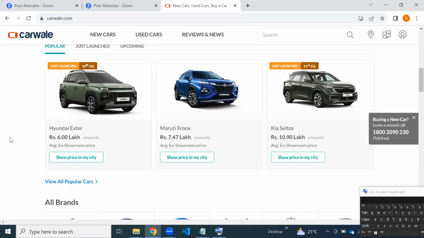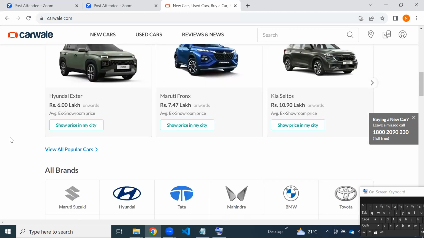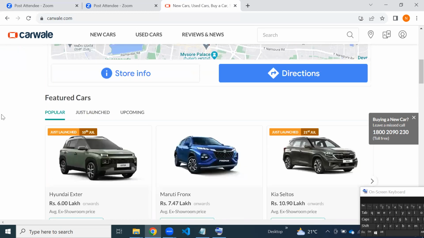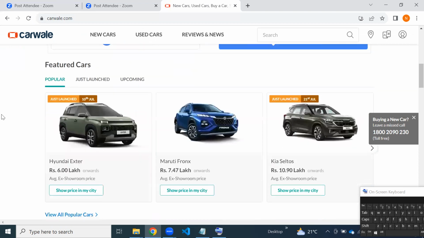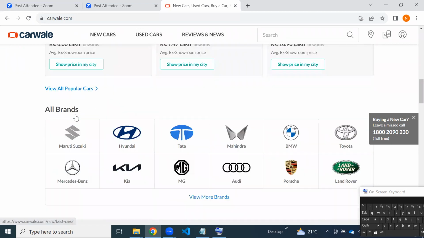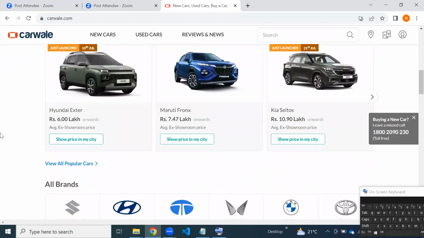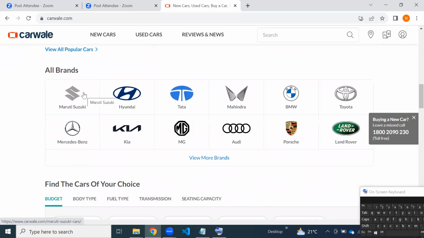Now you guys have an idea how Java works, how to write a program, and how exactly it works. You have a little bit of an idea. So where has Java been applied in this website? There are n number of options here, right? There are car pictures, and here see all brands.